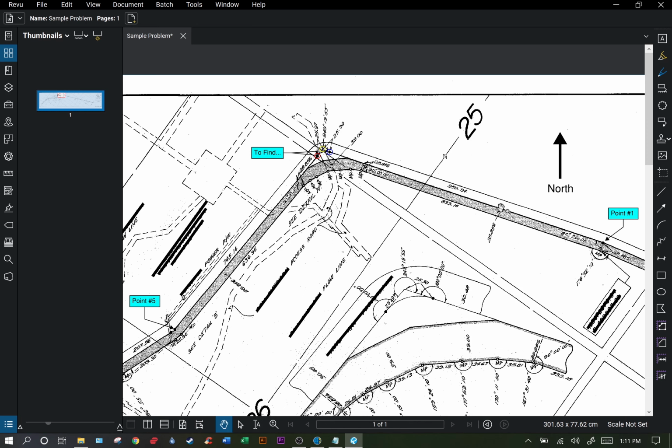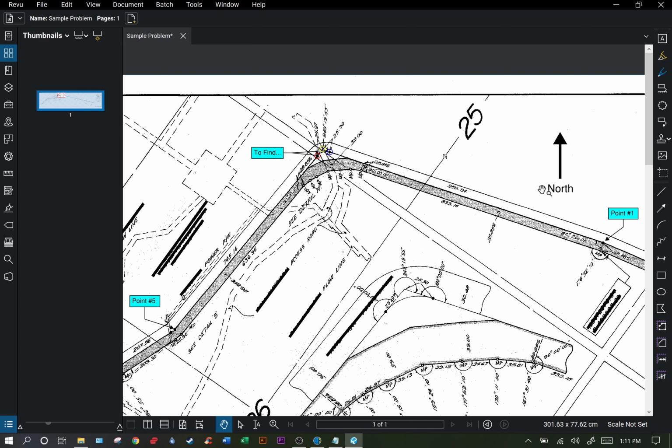Because the bearing is going to be arbitrary, I'm going to work my way through and get a calc point for point number 5. It's going to land down here or up here somewhere. And then I'm going to have to go through and find the azimuth between my known points and then my starting point and my calc point, and then find a correction and then redo all my calcs and see what my error is. My second calc point should land really close to 5, and then I'll have my established coordinates for the blue circle here and the red circle, or points 2 and 4.